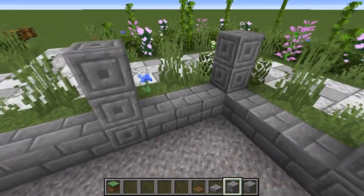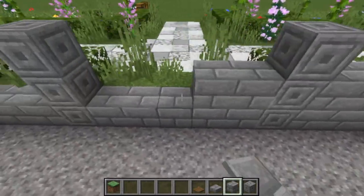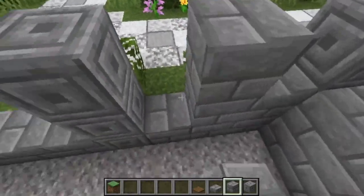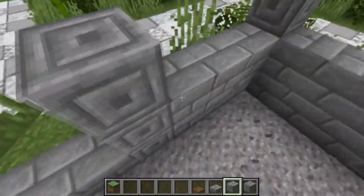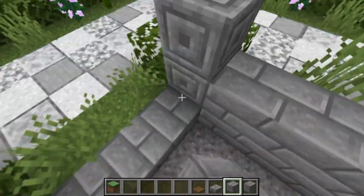After this, we're going to place another layer on top of this of just regular stone bricks, in between these. Just like so. Oops, no. Let me just put that there. There we go. One more side to do.